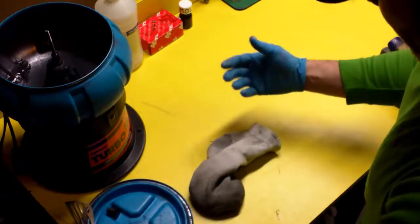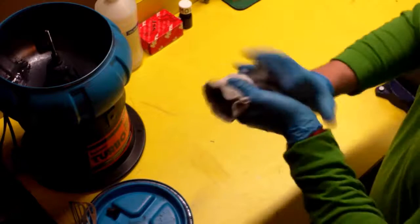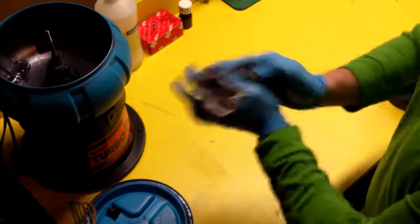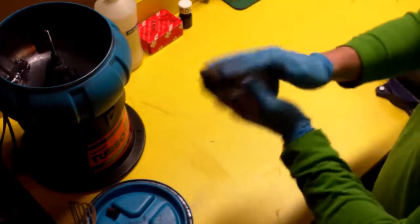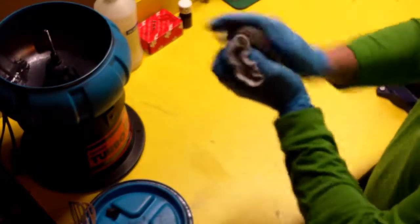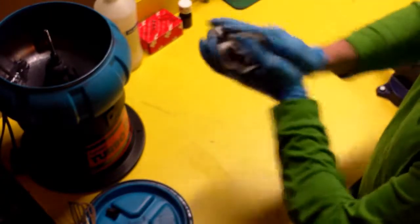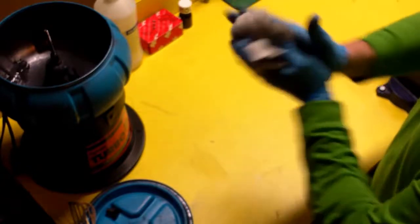Alright. So now basically you're going to take the sock and just work it around. What this does is it allows all that moly to rub off inside the sock. And over time, when you do this through a couple of different batches, you get that layer inside there, and it really helps polish the inside.